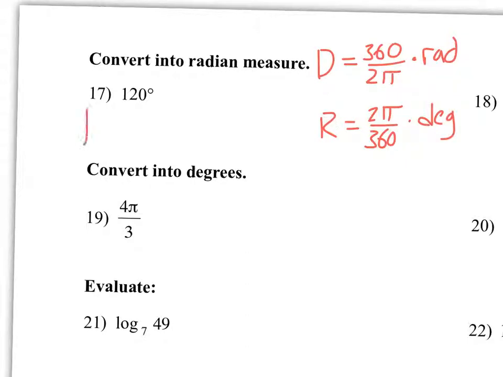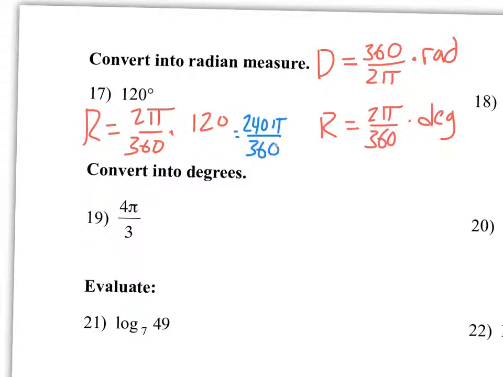We've got radians is equal to 2 pi over 360 multiplied by 120. We know that's 120 over 1, so this would end up being 240 pi over 360. That actually reduces kind of nicely because the zeros cross out. 24 over 36 is going to be 2/3, and then we've got pi. As soon as you get there, you are good, though.